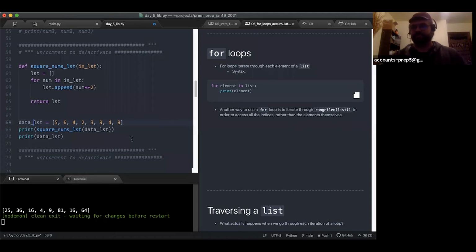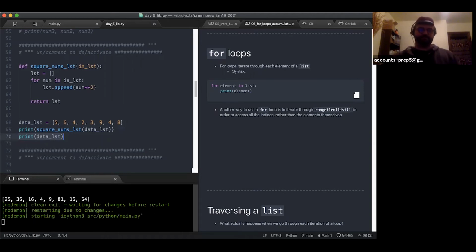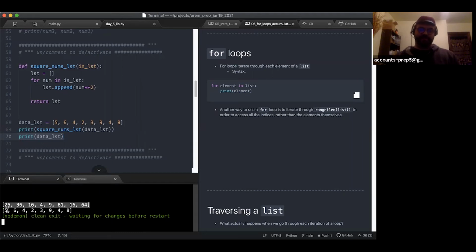Whether you got it right or wrong doesn't really matter. Just notice you make an assumption and start thinking about mutability. Thinking about, oh wait, did I change this, right? If you're working with a list, print the list off after you test it. Make sure it's still the same. So this is a way that I can verify whether or not I changed that list. So let's check it out. Okay, cool. I have two print statements being executed here. The first one gives me the squared numbers, and the second one gives me the originals.